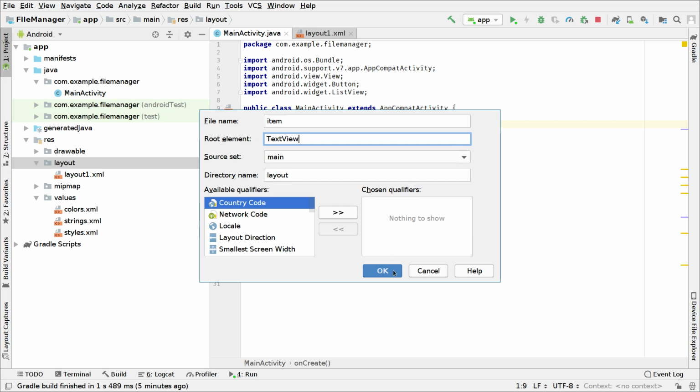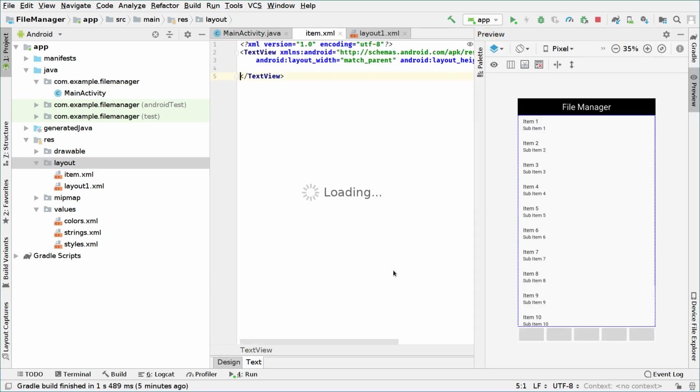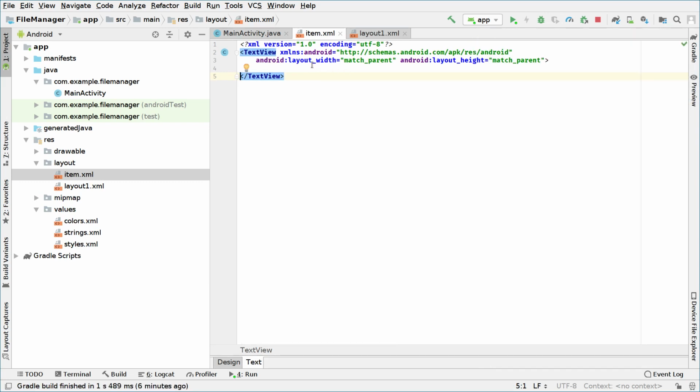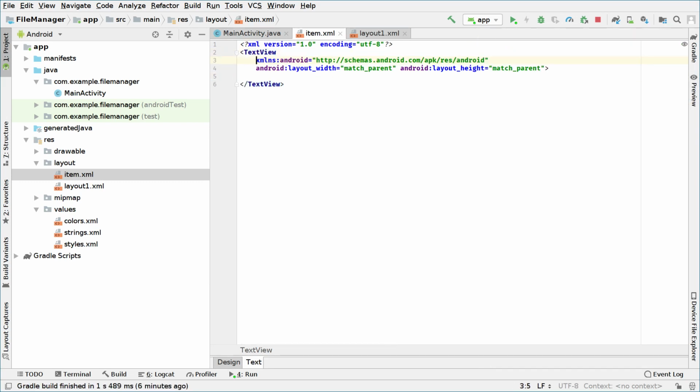We will click on OK, and as you can see, here we have a text view auto-generated by the IDE, which says width match parent and height match parent. We don't need the last closing bracket, so we'll close it here and delete this. So I just typed this forward slash right here.